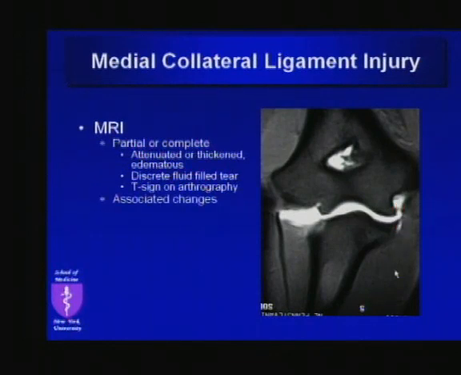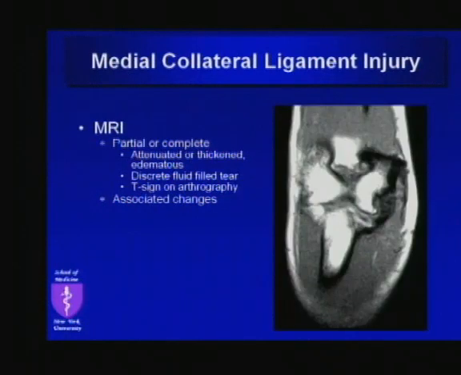All right, let's take a look at some associated changes you get in these patients with MCL injury. This is a professional pitcher here, and his case beautifully illustrates all of the associated changes. This is actually post-Tommy John surgery, so this is a graft. We're not going to pay attention to that. We're past the MCL injury. What I want you to see here is the associated changes. So look for these traction osteophytes along the medial joint margin. That's from cranking open that medial joint every time you pitch and putting stress there.